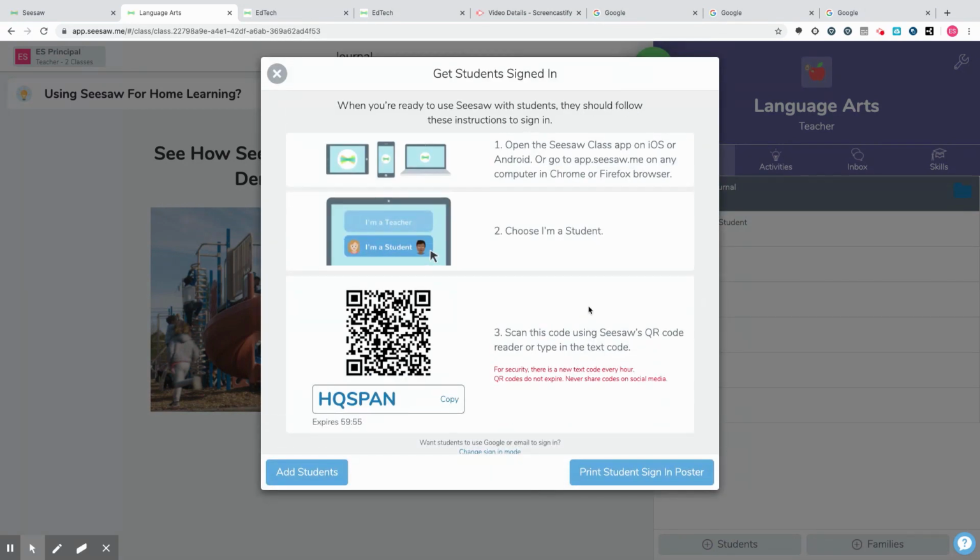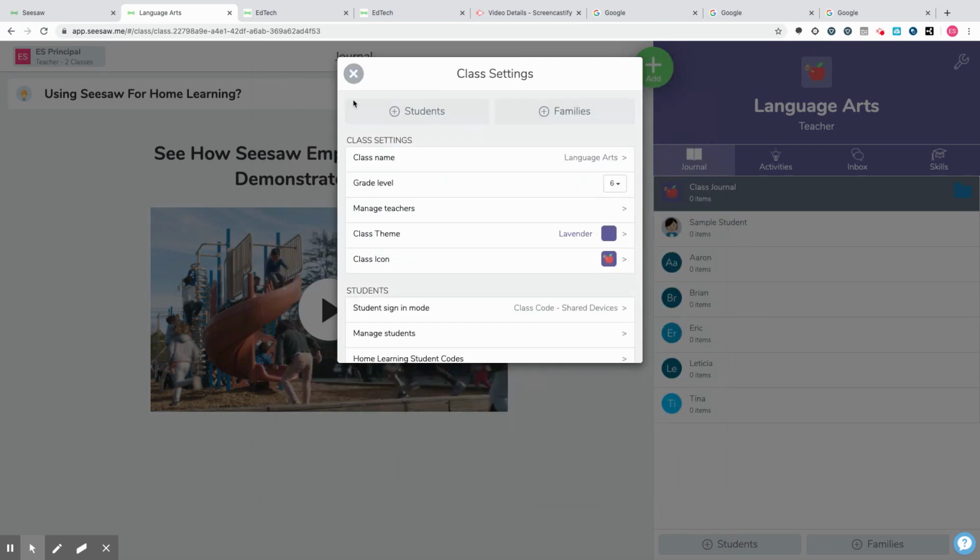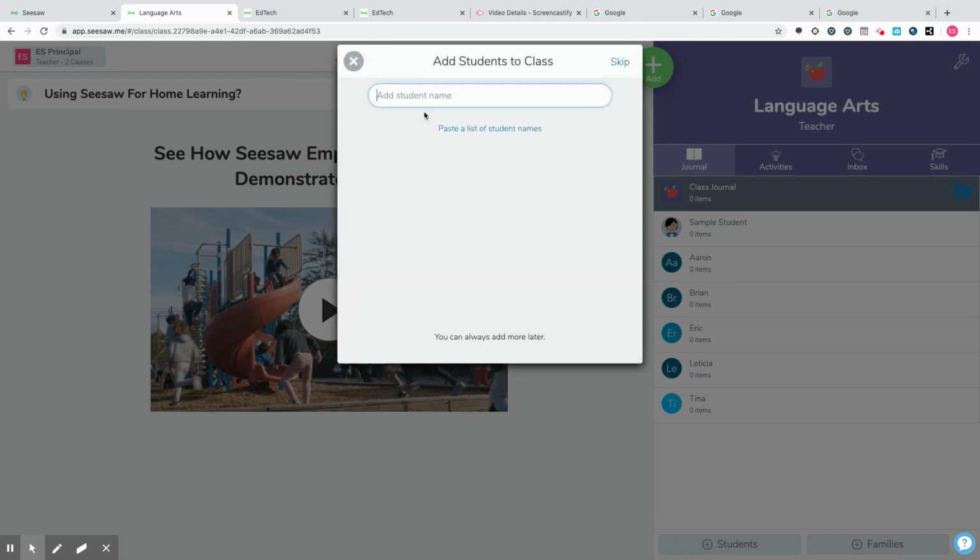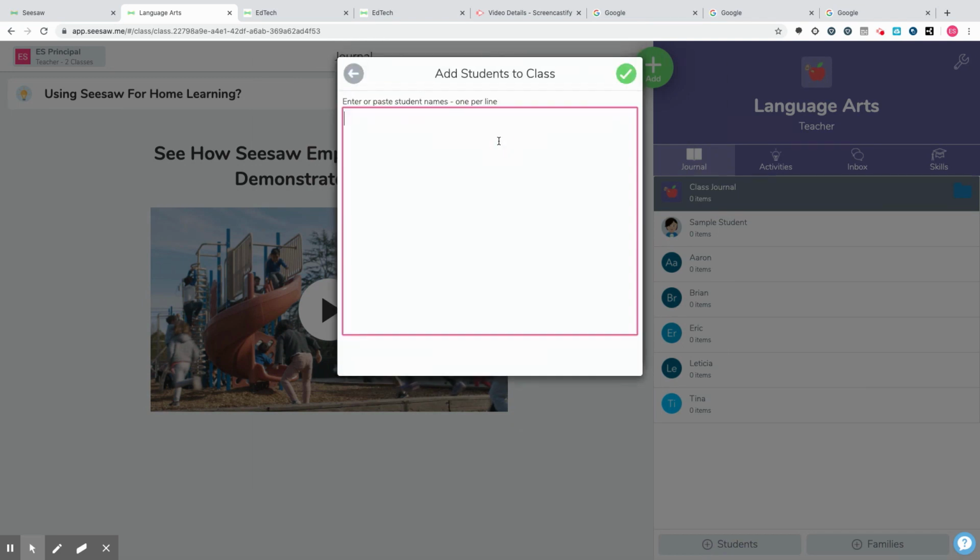Notice right away, students are given this code, but I can also print a student sign-in poster. And when I click off of this, I can come back in here and add more students. I can pull a list of students' names. So if I already had a list of names, I can copy and paste and add them directly in.